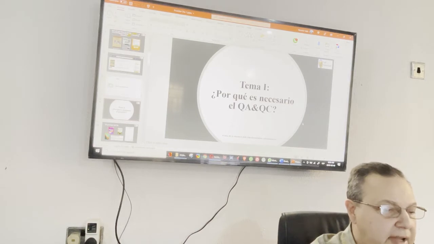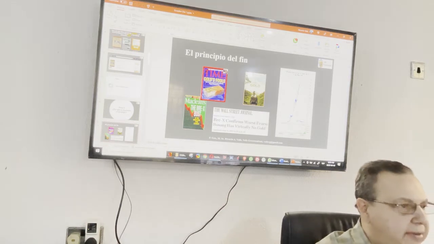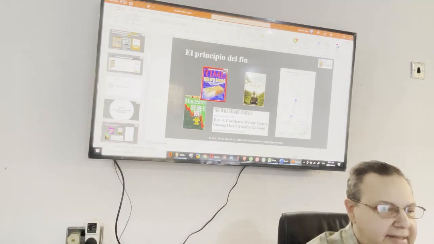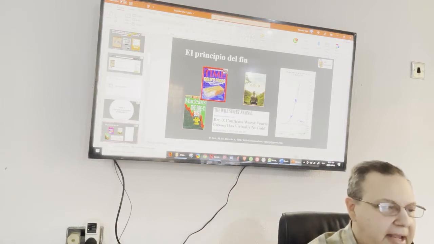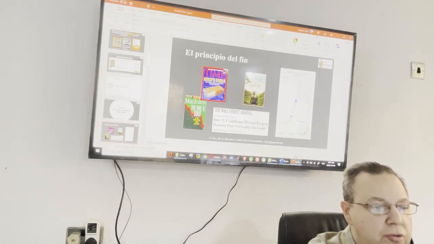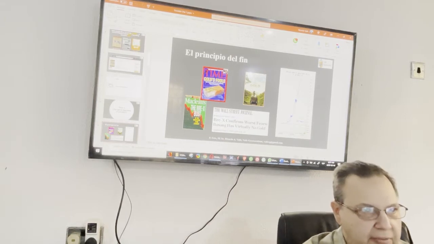Let's start with why it's so important to have QA and QC. Everything started in 1996, which I call the beginning of the end. There was a company that made a discovery in Indonesia. The company was called Bre-X. And they apparently discovered the biggest gold deposit in the world. The price of this geology company went from 10 cents to up to $286 in less than 6 months.